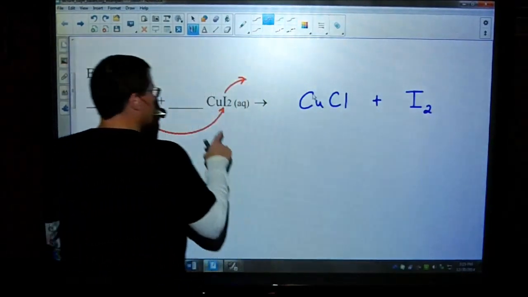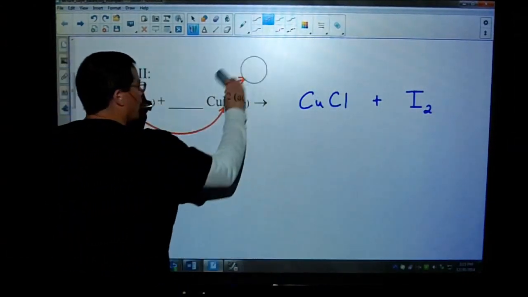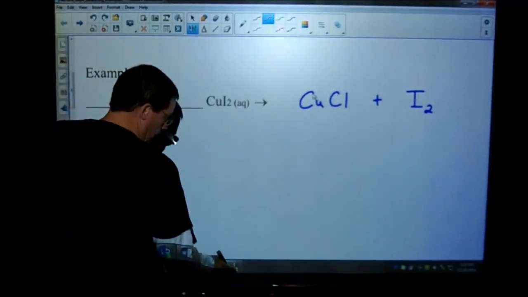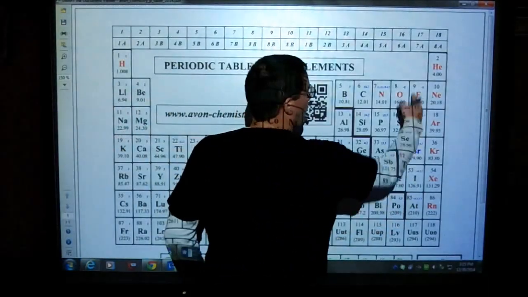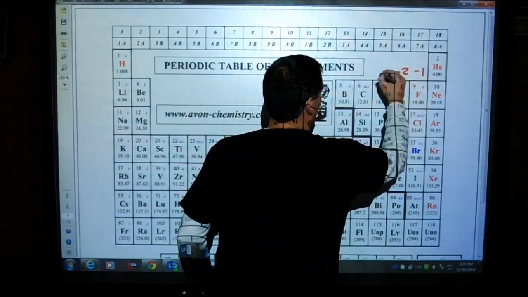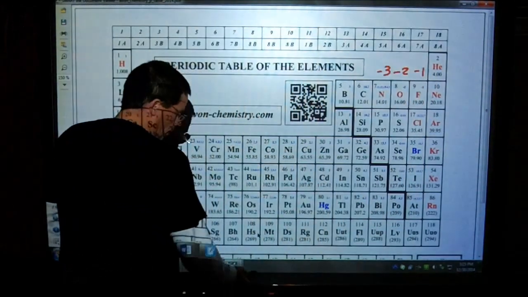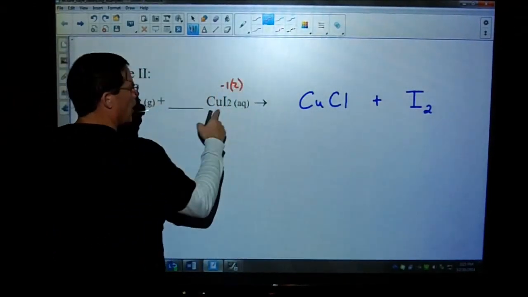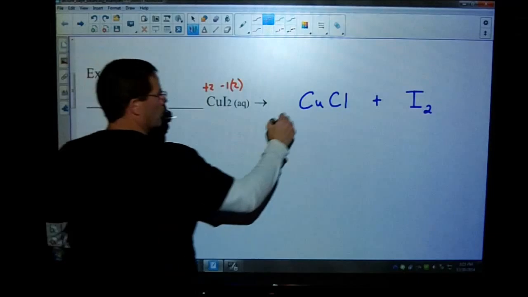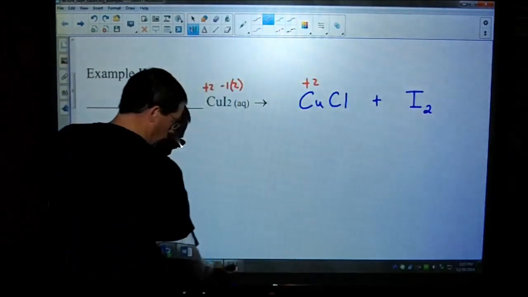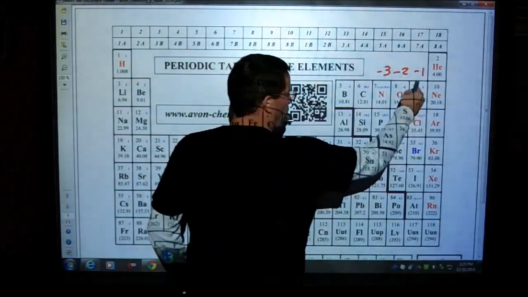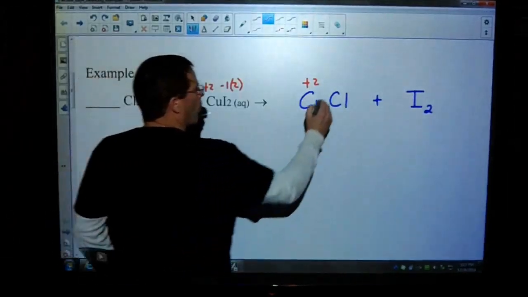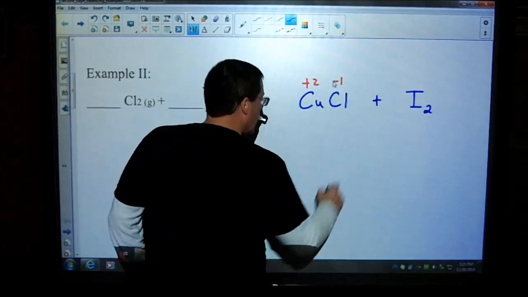Now we do need to find out what the charge on the copper is on this side, because again, we want to make sure that the charges remain the same, knowing that iodine has a -1 charge. Remember, these charges are still intact there. So it has a -1 charge, which means that if I have -1 and we have 2 of those, I have 1 copper atom, so that means it has a +2. Also recognizing that chlorine is also in that same column, it has a -1 charge, therefore we will need 2 chlorines.